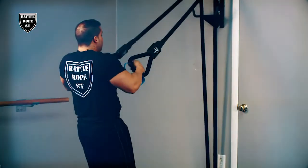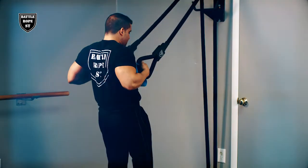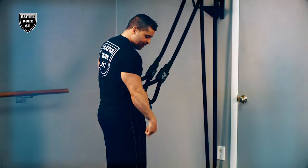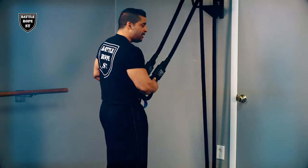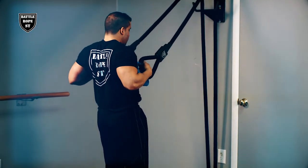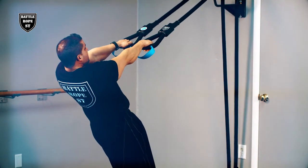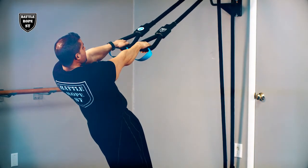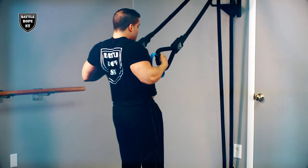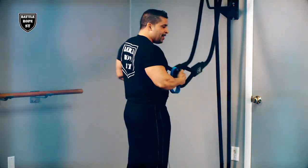So starting from the flexion position, again, if I move my feet closer to the anchor, it's going to increase the resistance. Again, I want to point out the key to keeping the straight line between the shoulders, hips, knees, and ankle to keep the core engaged. So if we're focusing on PCM, proper posture, core mechanics, it looks like this. Starting from this position, I'm going to extend down, full extension with my hands. I can rotate my hands, palms facing down, or I can keep them facing each other. It's whatever you prefer. I'm going to roll myself back in. Looks just like this. And that's your traditional back row.